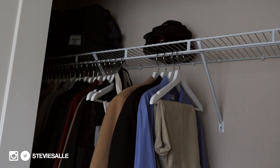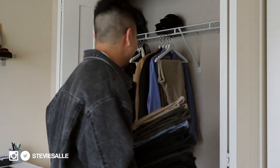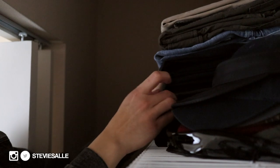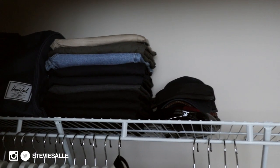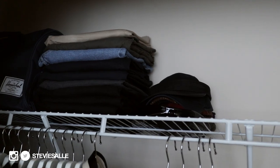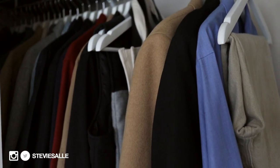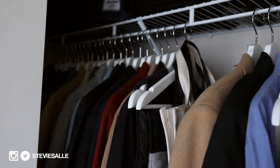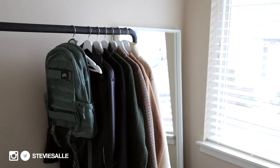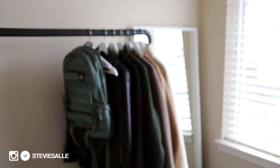I'm going to put these back up — when you're hella short so you have to use a whole chair to put your clothes back in the closet. Now that is more like it. I know some of you guys are like 'that's not even a difference,' but the fact that I got rid of some and color coordinated everything makes all the difference. Now I'm going to tackle this whole section of my closet — I've never done this before, but I'm going to take everything out, sift through it, see if there's anything I don't want or anything for donation, and weave garments back in while pulling more spring/summer pieces forward.